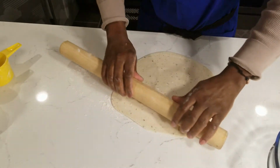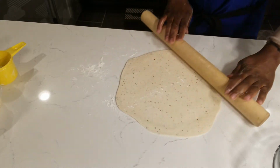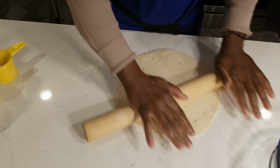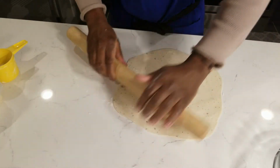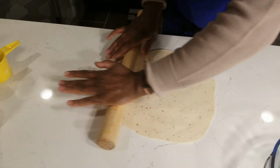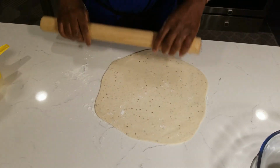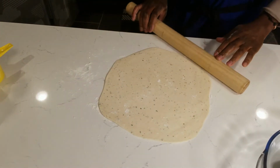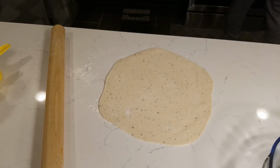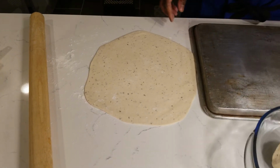I'm trying to get a thin crust right here, and I'm trying to make sure it fits my sheet pan that I'm going to put it on. Does that look thin enough? Looks nice, thin enough. I'm going to try to roll it round so it looks round as well. Yeah, thin crust. Alright, we're going to bake it on the sheet pan right here.